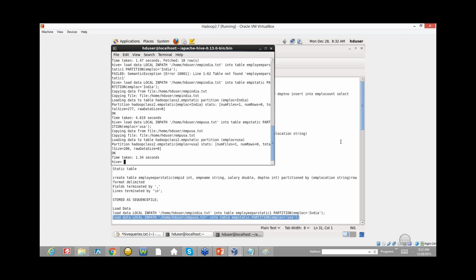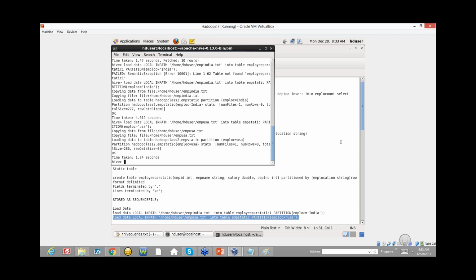So Venkat, here we are storing employee USA.txt and employee India.txt files separately into the partitions, right? Internally, Hive stores each partition's data in a separate file. So when you are accessing the data, it need not scan the entire table data. Rather, it just goes to the file that has that specific partition data and retrieves the data for you. Correct.